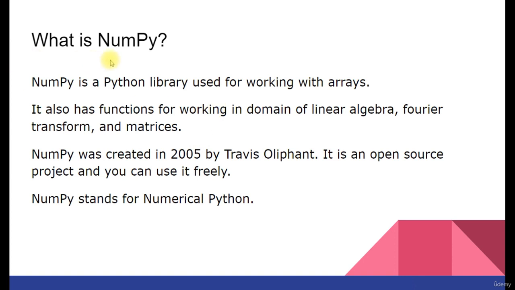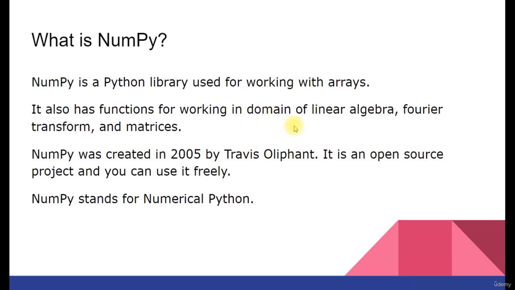So here the first thing that we're going to discuss is what is NumPy. NumPy is basically a Python library that is used for working with arrays, and the good thing is that NumPy also has a lot of ready-made inbuilt mathematical functions in the domain of linear algebra, Fourier transform, matrices, etc. If you have already studied basic high school math or some college level mathematics, then you would be aware of all these mathematical terms.